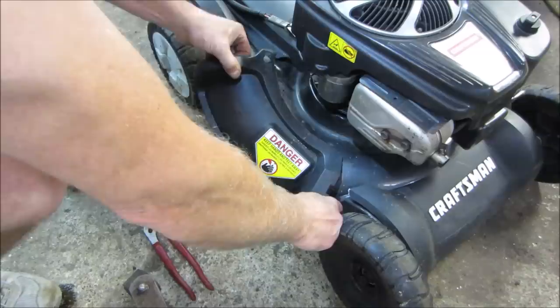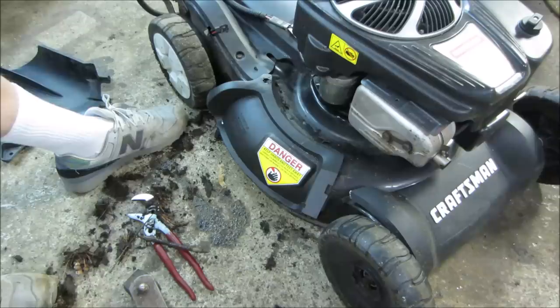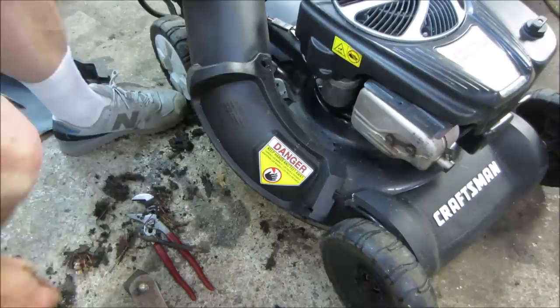That out of our way. Looks like it stays on actually. Sometimes they're removable. Can I do this with you here? Yeah, let's go see if we can wiggle this guy back under it. And this is what the bag is going to attach to. I know you guys are not in the best of position to see. But we're going to go put that back on there.